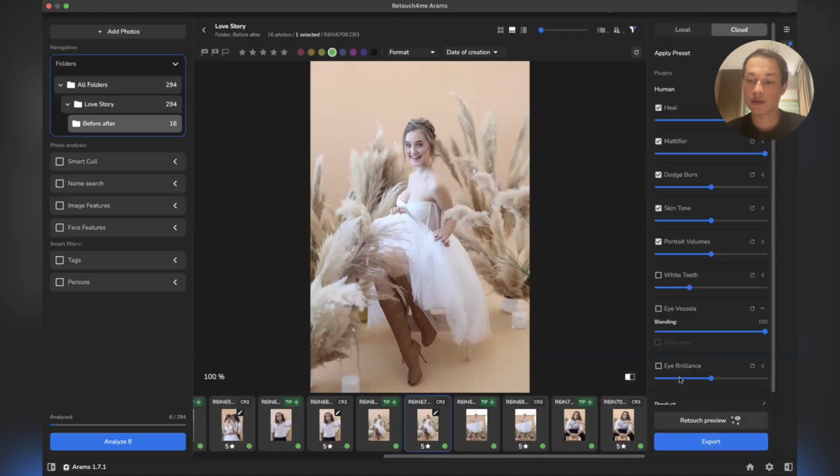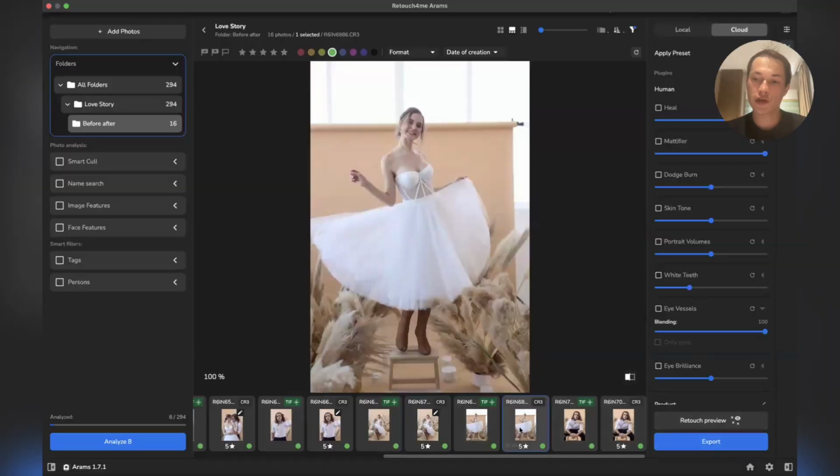But if you haven't done retouch preview and you try to export, you will be charged 1 credit for each export, because each export will try to generate new layers and will try to apply plugins to that image. So you have 2 options. You can use either retouch preview and then do multiple exports, or if you're certain that you don't need the layers and you can do it just with export, you can do export and spend just 1 credit.